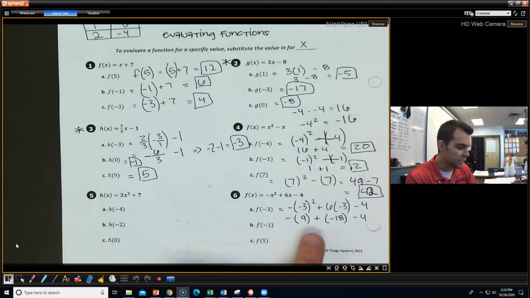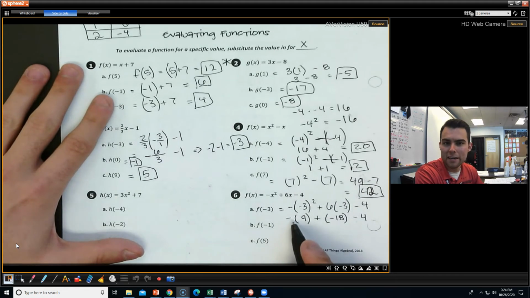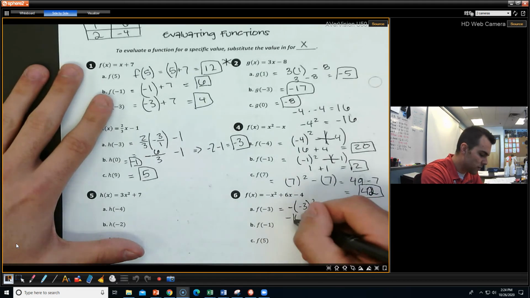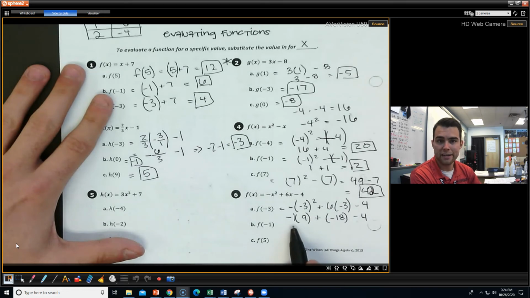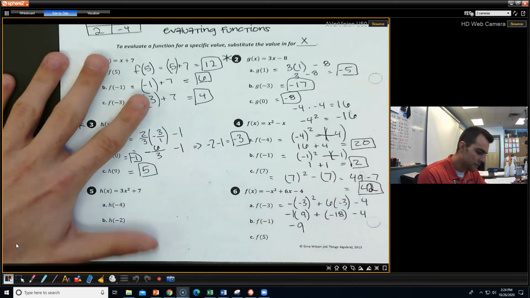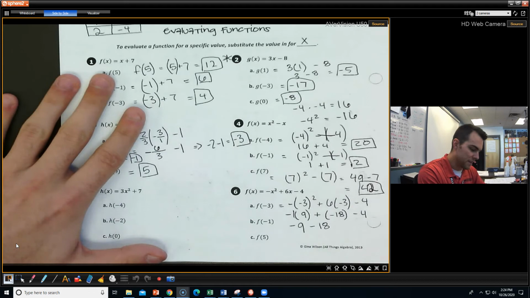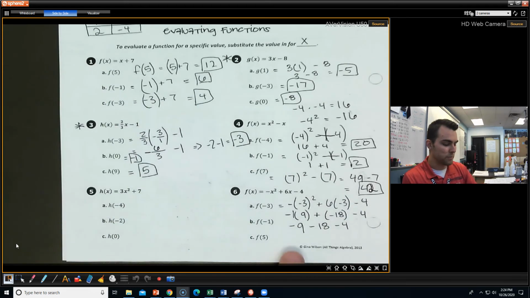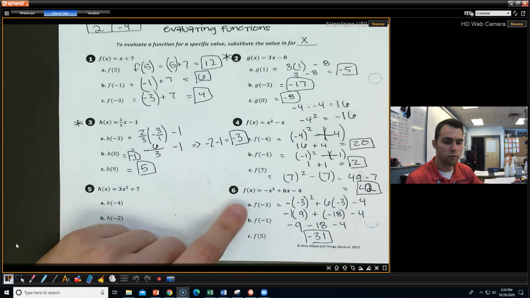No division, but multiplication technically. I have this negative out here. If there's a negative outside of parentheses, it's implied it's a negative 1, and you can multiply it in. Also, you might have just looked and been like, hey, that's negative, in parentheses, 9, so that's a negative 9. Plus a negative 18 is the same thing as minus 18, and then minus 4. So we're basically going to add all these up and keep the negative. So we're going to get negative 31 out of that. Okay, that is for part A.